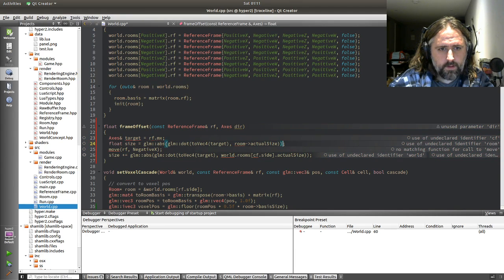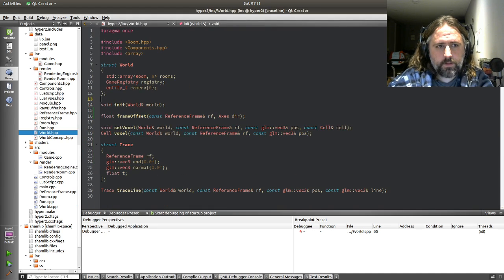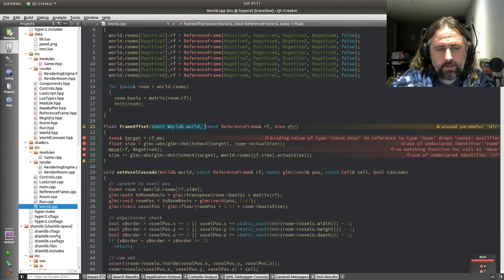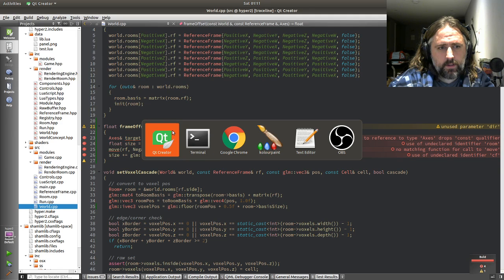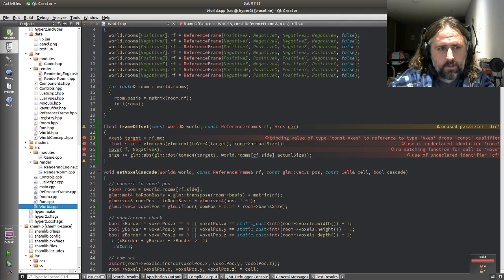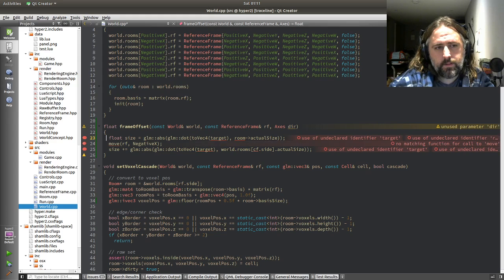It's RF. Oh yeah, it definitely needs a world. This is something to do with the world, not just abstract reference frames. Whoa, I hit compile. That's definitely going to be unhappy. Right, go away. I feel like that's wrong anyway. It should have been a pointer, not a reference. Oh wait, no, pointers and references are kind of the same. Yeah, that was probably fine.